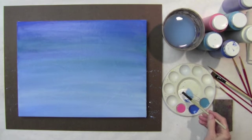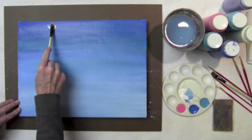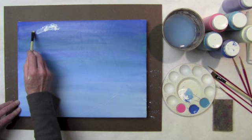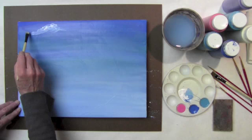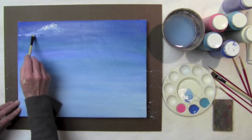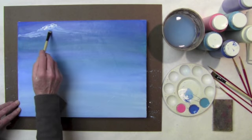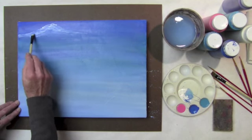White paint. And I'm just going to start by adding cloud, the top portion of the cloud, making the shape of the cloud. At first, your paint's going to be very kind of globby and opaque. You're not going to have much shape, but you have to work with it a little bit. So I want the bottom of the cloud to be soft and kind of fade out into the atmosphere. So I'm working that paint from the top section kind of down to the underside of the cloud.